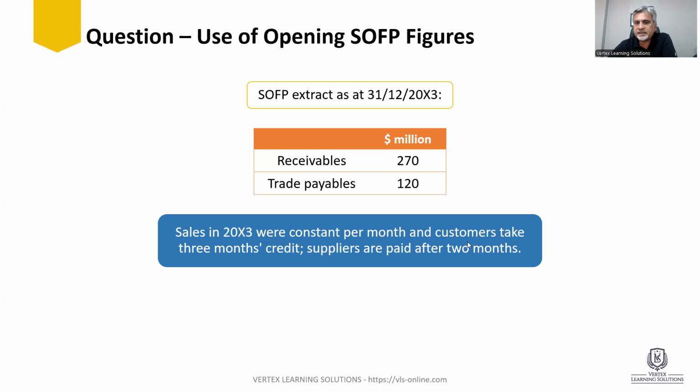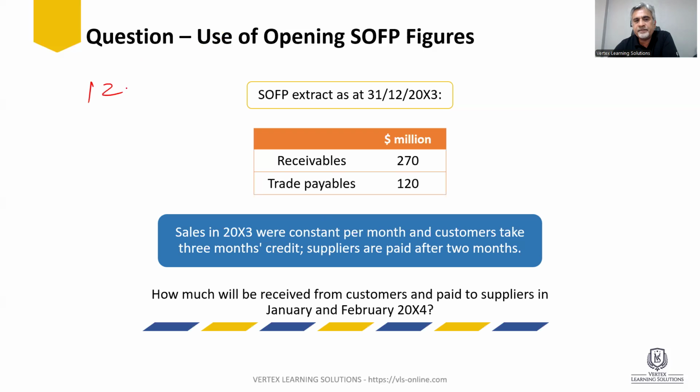So it means that this receivable and sales are constant, equal. You will always assume in questions that if, let's suppose, I tell you that your annual sales are 12 million, you will assume that sales occur equally every month, which means that this 12 million is annual sales. So you will have 1 million sale per month. This is what we assume. We say that it is equal per year.